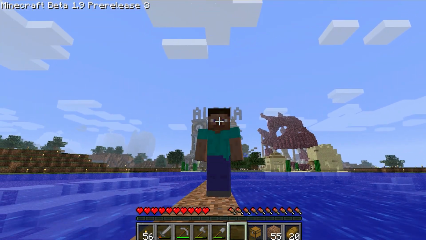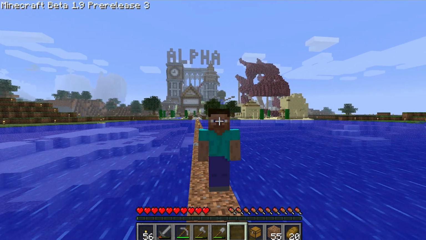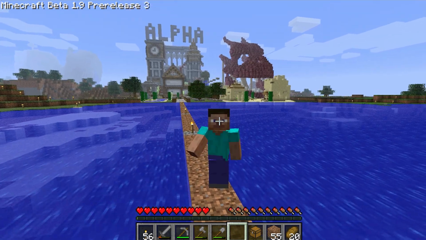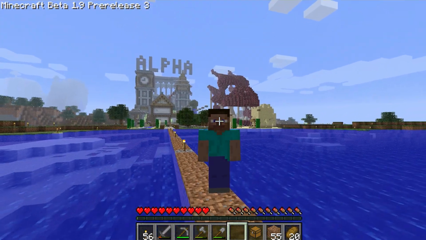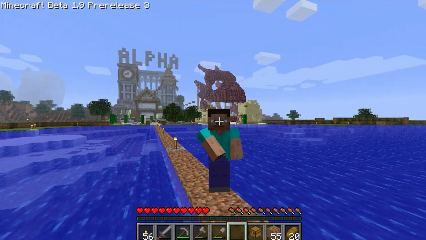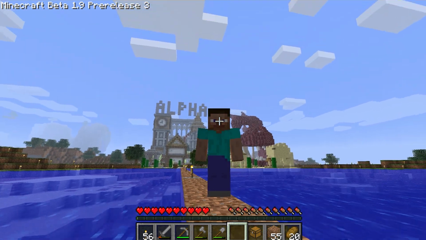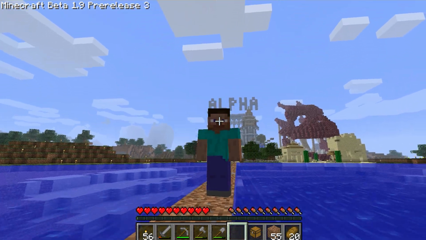The series where we play through a world and update through all versions of Minecraft and collect unobtainables along the way. Last episode we got our enchanted armor, and in this episode we're going to get some more unobtainables and do something that has been in the background and needed to be done for a long time, and we're going to get us a beta sign over our beta section.